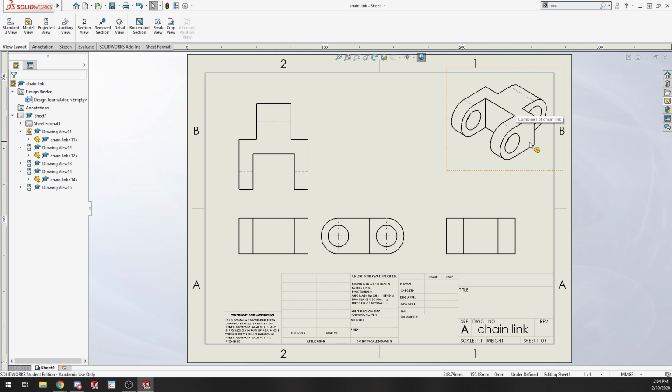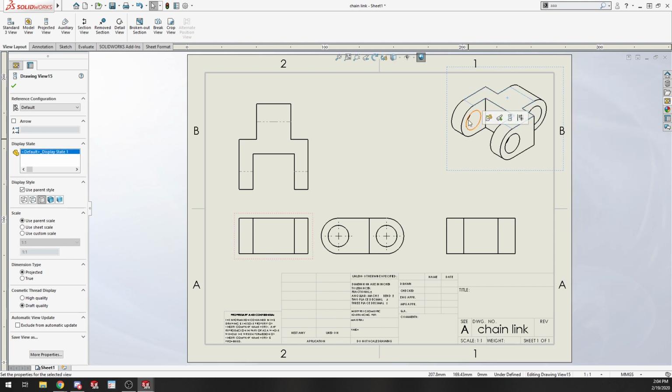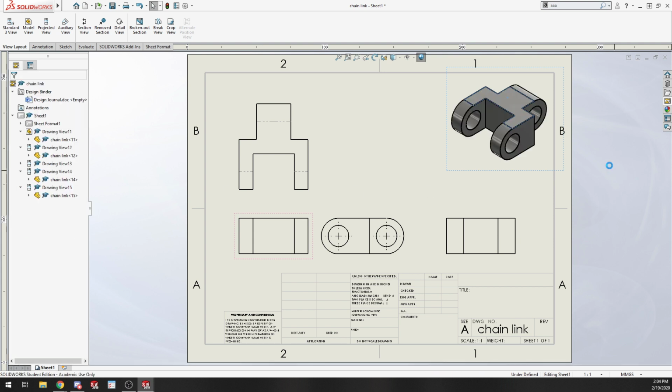Within each of these drawing views, I can change what each of them looks like. So with this one, a lot of people will often click on the view itself, which gives me the properties here, and I can change the display style. Often you'll do something like this, where you have it shaded, especially if you have an assembly with a lot of different parts, different color coding that you might do, plop it up there.